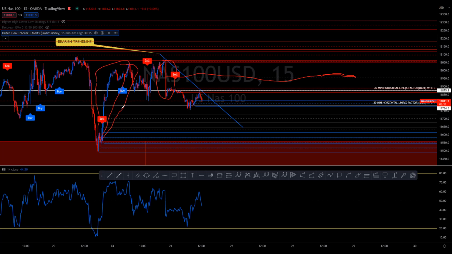Imbalance basically just means that when the institutions and the hedge funds put in their buy or sell orders, it's going to make price jump up extremely fast when it goes into a bullish trend, or jump down extremely fast in a sell. And when that happens, like in this case, they made a lot of money off of this buy, but a lot of sell orders went unfulfilled as well and were not able to process. So it's also leaving them in the hole as well. So all of this created a lot of imbalance here. Now they came back and mitigated this area for that, but they still got this to fill.